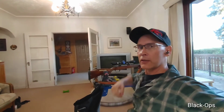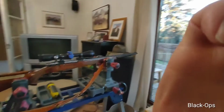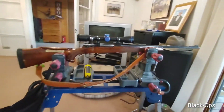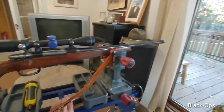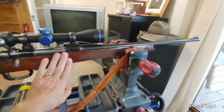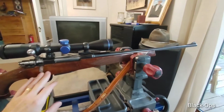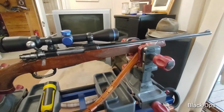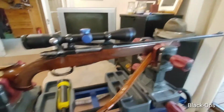These H&Hs were similar to the first Weatherbys, and they used a Mauser 98 action. And so they're a stout gun. Then they rebarreled them and put a different stock on them. These stocks actually are very nice wood, nice walnut, European walnut or something.